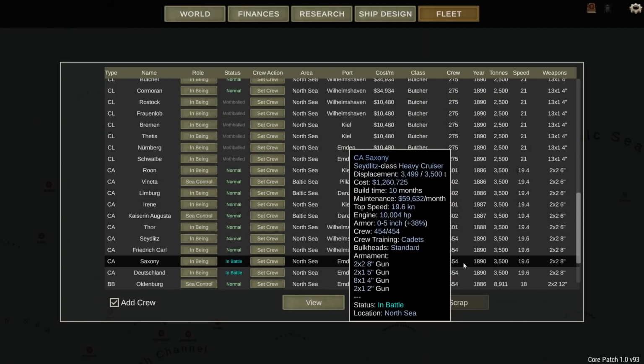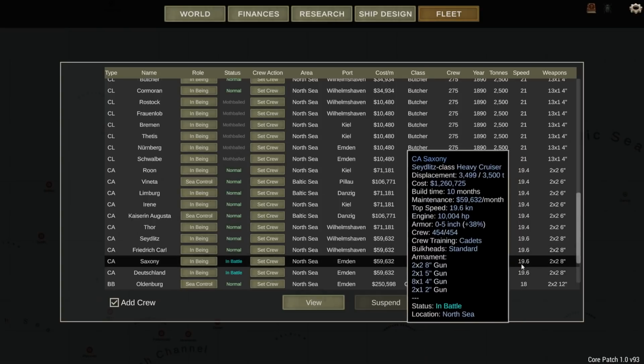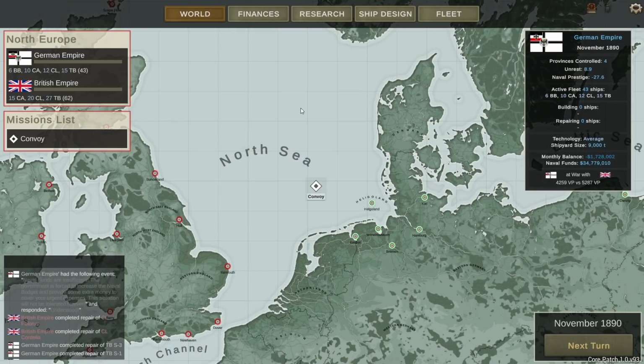The new ones are the new ones in battle? These are the new ones. The new ones are going to be in this next battle. Sweet. All right, well, then we will fight one more battle tonight.